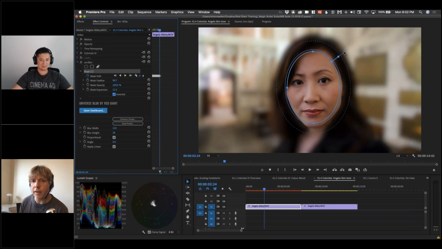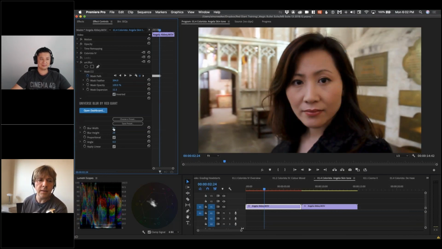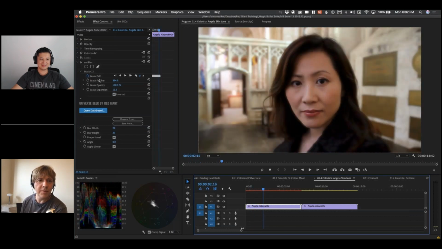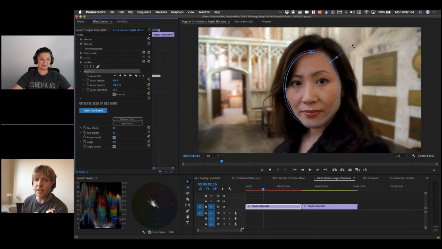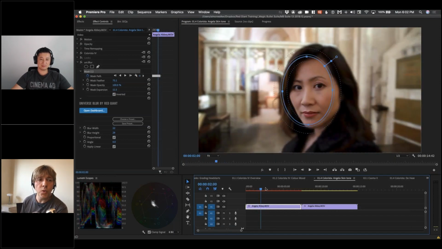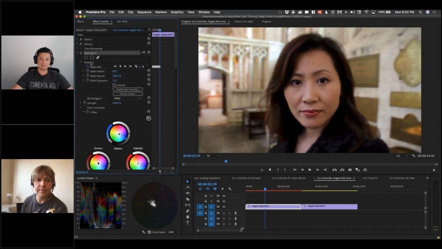Then if we increase the feathering, well, that's way too much blurring. But the idea is to give you a fake vignette based on that same set of keyframes. Well, I've gone to way too much blur here, maybe a bit too much feathering as well. But the idea is just to show you that you can start to create a vignette type effect using something that you used on a previous setting as well, just by inverting it.